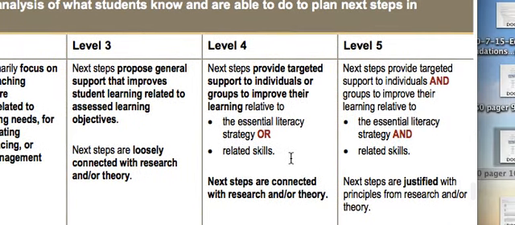The final one, of course, is you have targeted stuff for the essential literacy strategy and the related skills. You're doing it for individuals and groups. Level 5 will require a lot of detailed information, but given the prompts, it's what you should be talking about anyway, right? The most difficult thing is justifying everything according to research and theory. And again, hopefully we'll have a nice little online repository of that stuff. I'm still trying to figure out the best way to do that, where we can have a lot of different theories, not just for general stuff, but some content stuff as well.